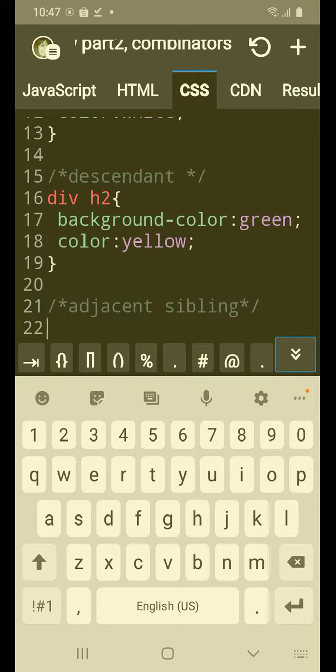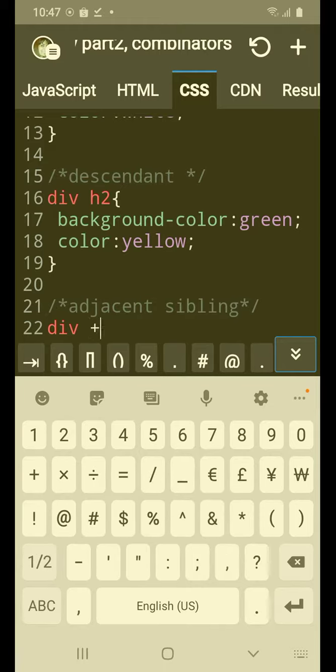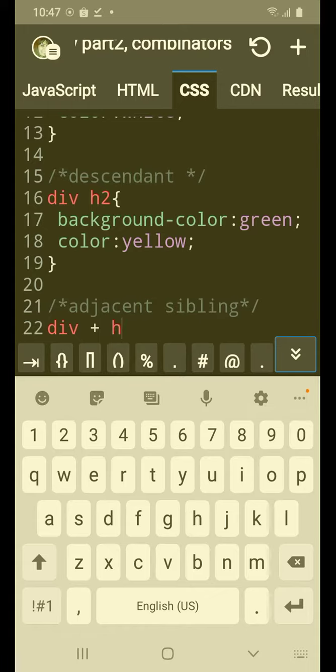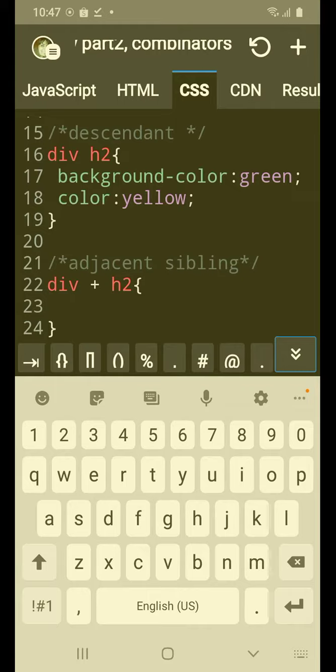Let's take the div element and style it: give a space and then use the plus sign and then the h2. When you use adjacent styling, you have to use the first element followed by the plus sign, and the next element which is beside it, and then do the styling.